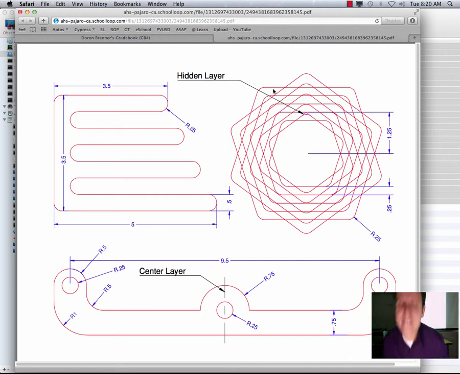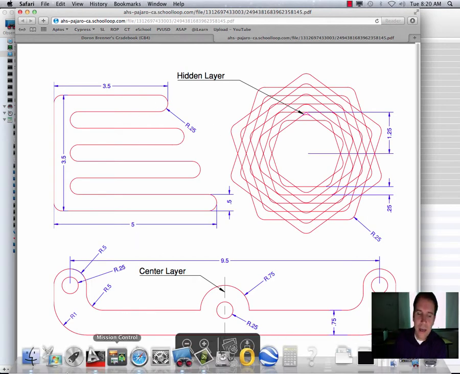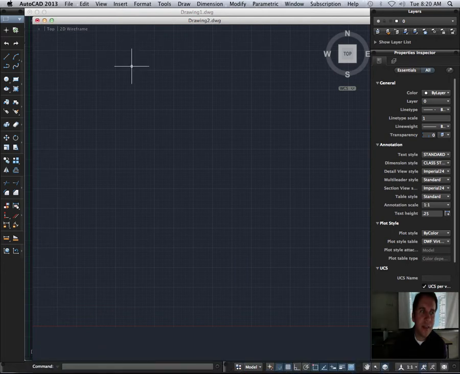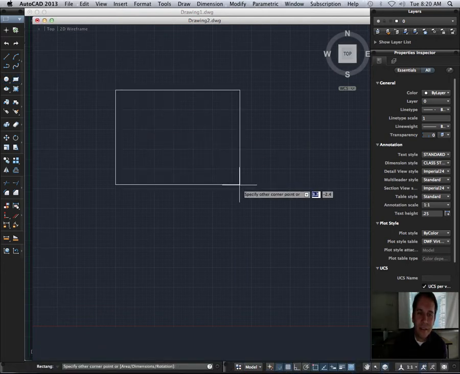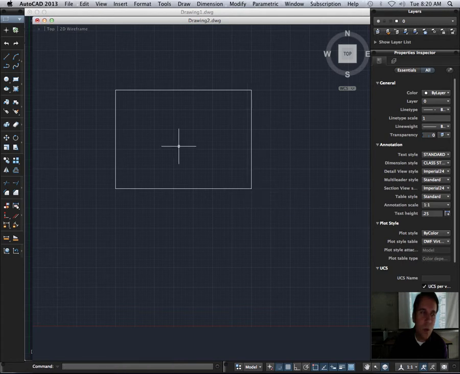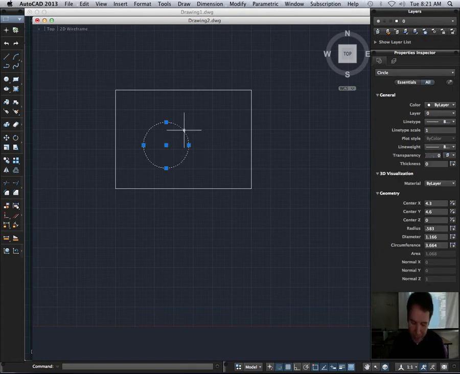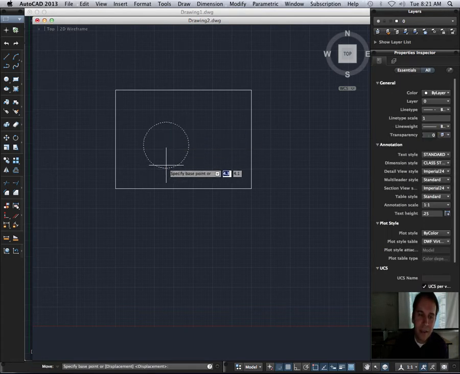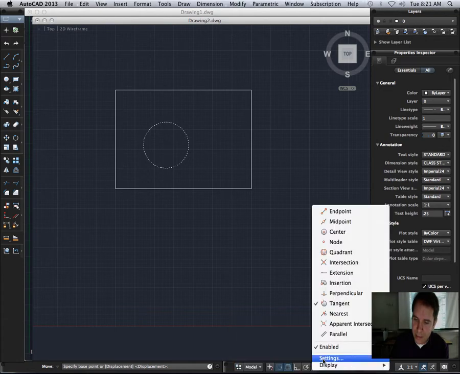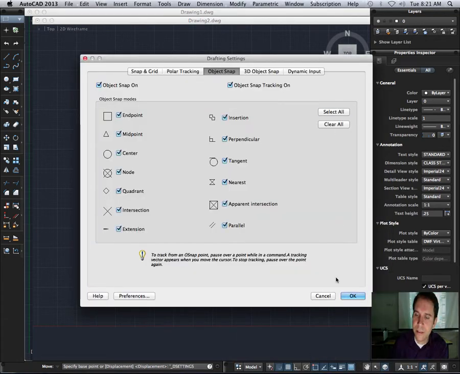Okay, so looking at this assignment, we see we've got a lot of rounded corners here. Up to this point, it has been basically if I've drawn something, so say I've got a shape here and we wanted to round this corner, what we do is draw a circle and then hit our move command, make sure my OSNAP settings are what they should be here.